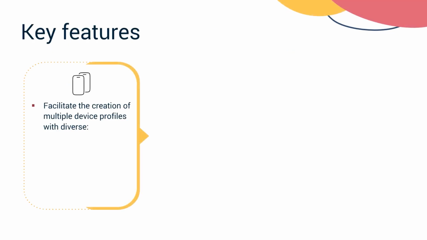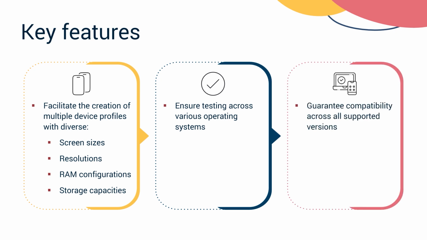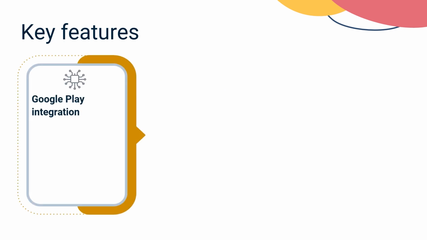The Android Studio emulator allows developers to create multiple virtual devices with diverse hardware profiles. For instance, various screen sizes, different resolutions, RAM configurations, and storage capacities. Next, it enables testing apps across various Android operating system versions, from older releases to the latest, guaranteeing compatibility across all supported versions. Android Studio Emulator also offers certain pre-installed emulator images with Google Play services that enable testing apps.